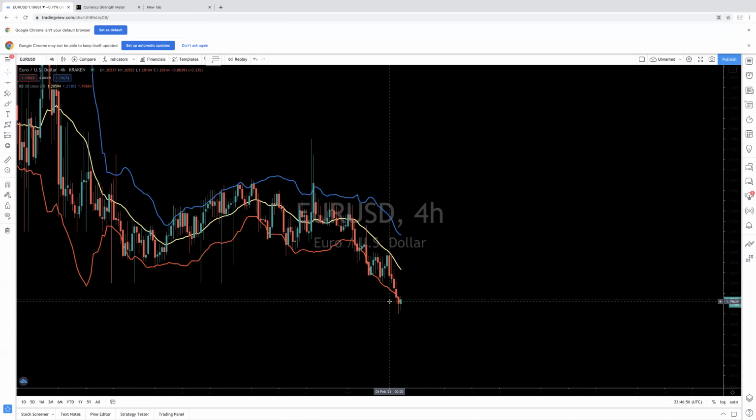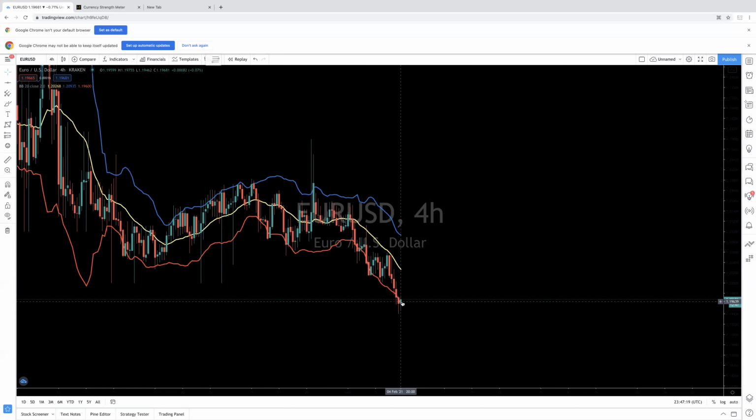Okay, guys, the first thing we see is the trend. The trend is going short, it's gone down. So we know that if it's going down, it has to come up. So we're looking for the buy, we're looking to go long. That's the first thing we see. We had no Bollinger Bands, then we put the Bollinger Bands on for our confluence. And as you can see, it closed outside of the Bollinger Band.